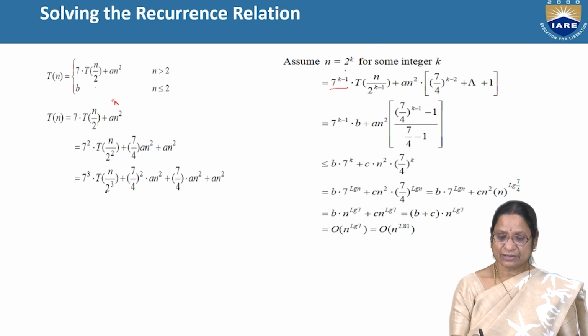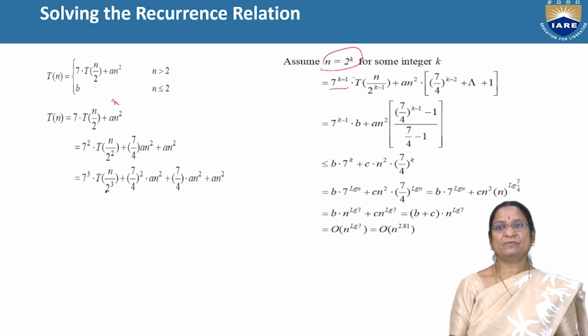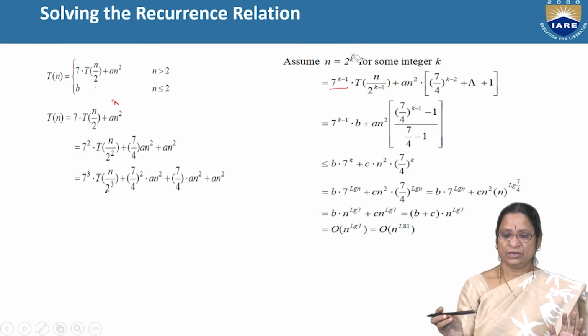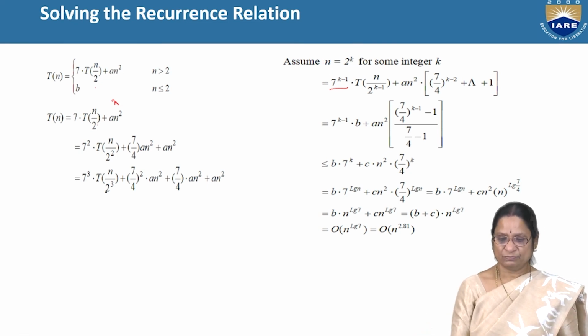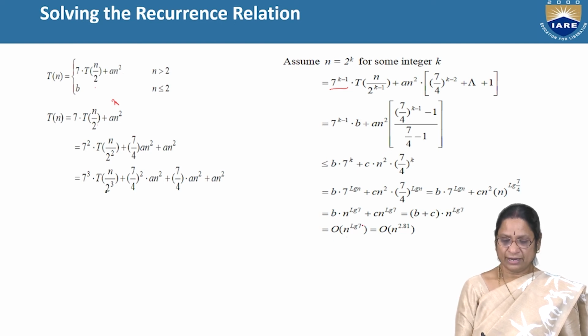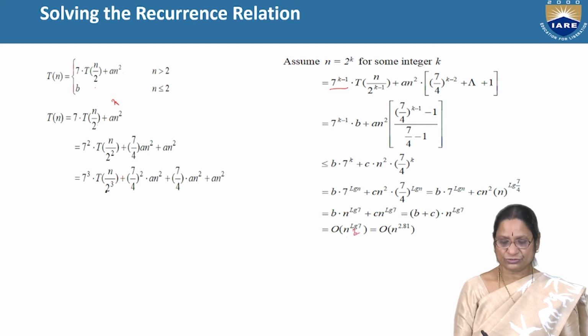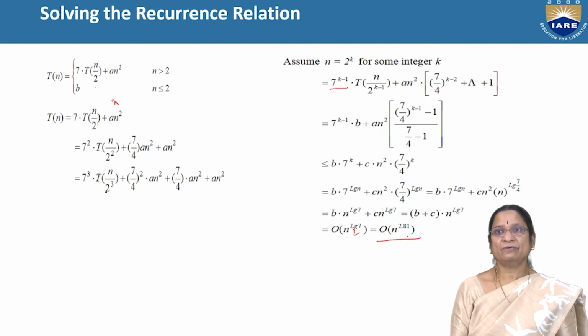So in this case, if you are able to represent n is equal to 2 power k, yes, we can represent. That is the initial criteria we consider. So if you are able to represent n is equal to 2 power k, then we will get 7 power k operations. So we will get order of n log 7 to the base 2. So the time complexity is going to be n power 2.81.